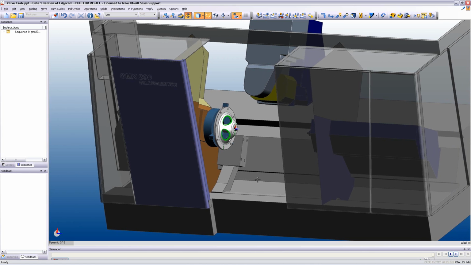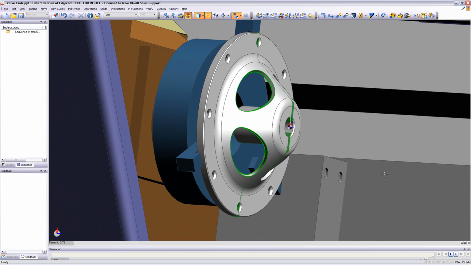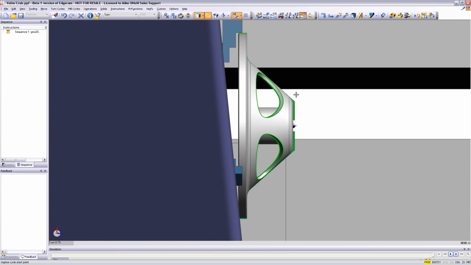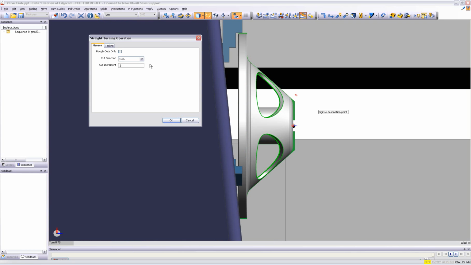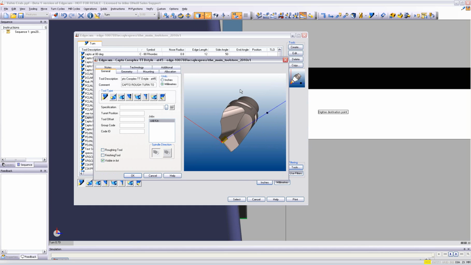So this next demonstration focuses on the mill turn environment and the ease of use, how quickly and easily it is to produce a toolpath on this very complex part using Edgecam operations. We simply digitize an icon and Edgecam on the screen will prompt us for information. Clearly and concisely information is gathered by the system, and now we see a very user-friendly dialog box which now represents how this part is going to be machined.